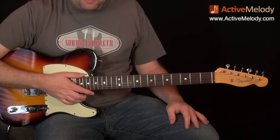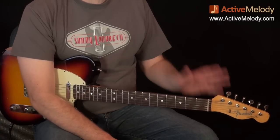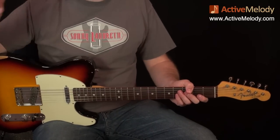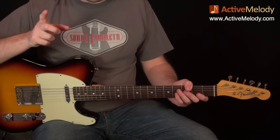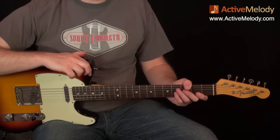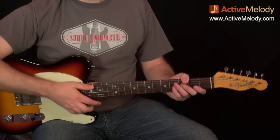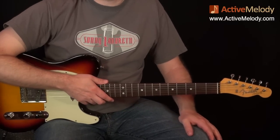So hopefully that's a fun one. If you've got the album, All Things Must Pass, put that song on and play along with it. It's just a lot of fun. There's a lot of parts to listen to on the recording. There's also a great live recording of it where Eric Clapton's band was his backing band live in Japan. So that version is really good. I think Andy Fairweather Lowe plays the lead part on that one, I think.